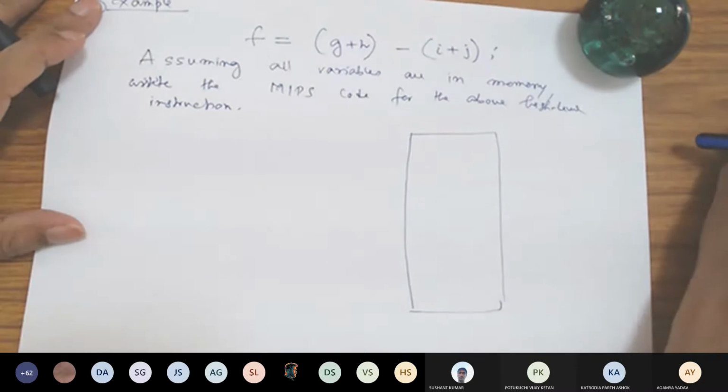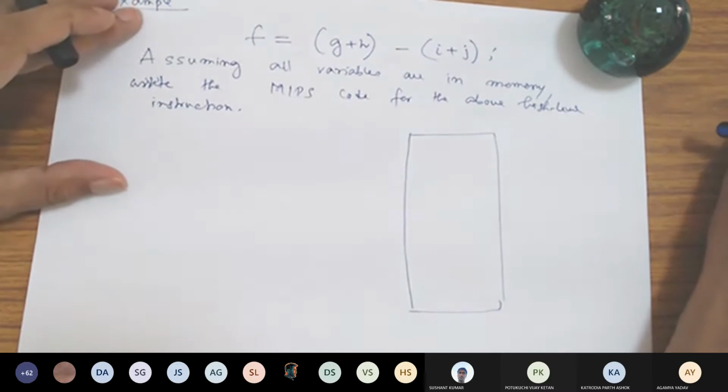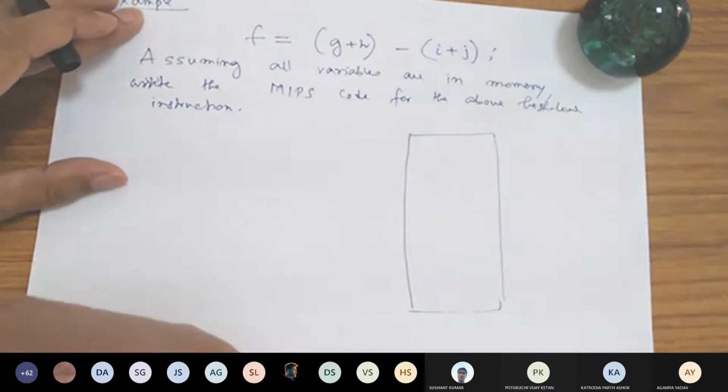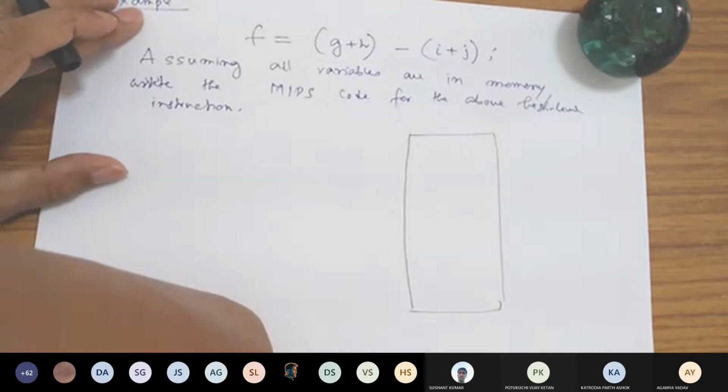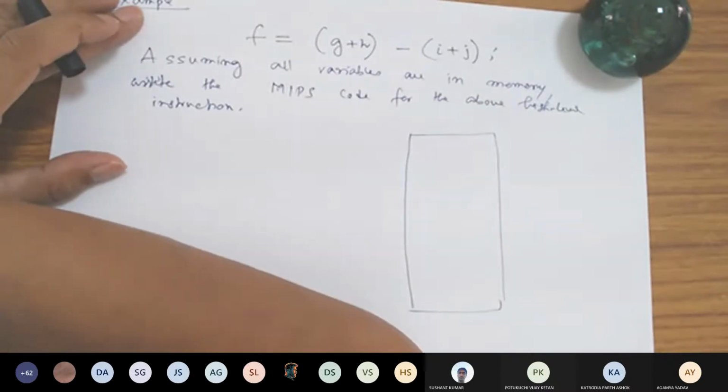Okay, I have received one solution from Jagdish. He assumed that the values are stored in memory locations where the base location is in S0.